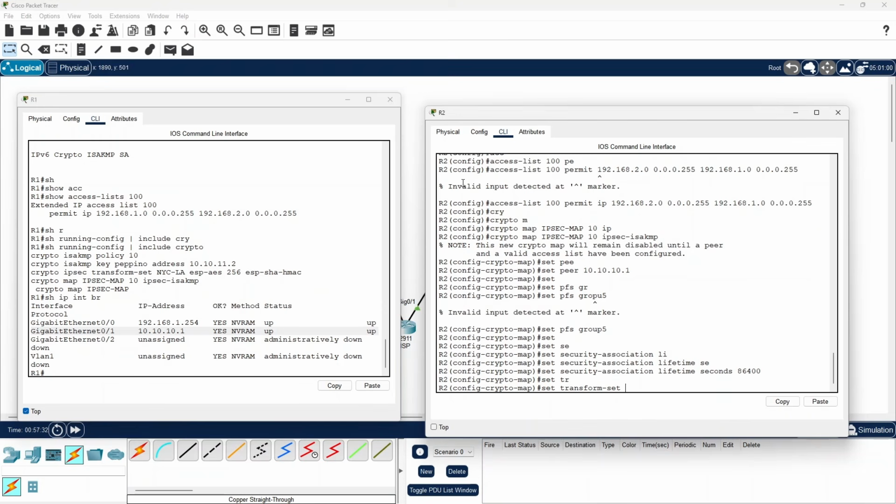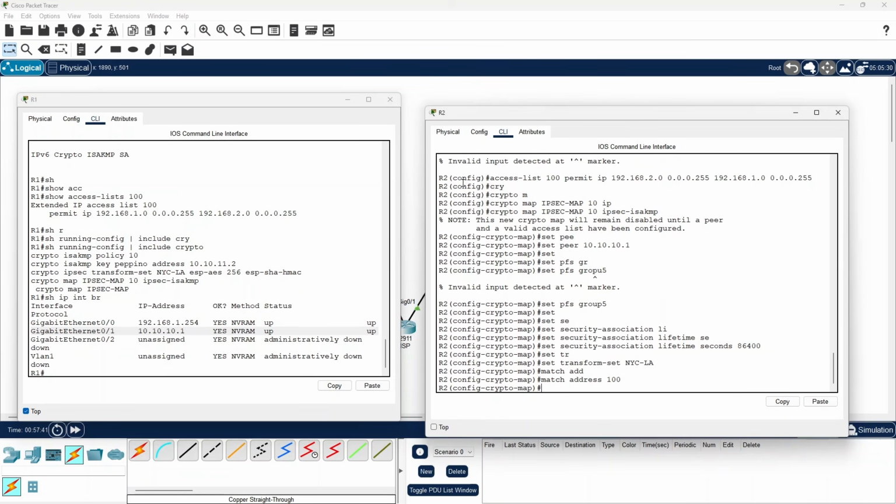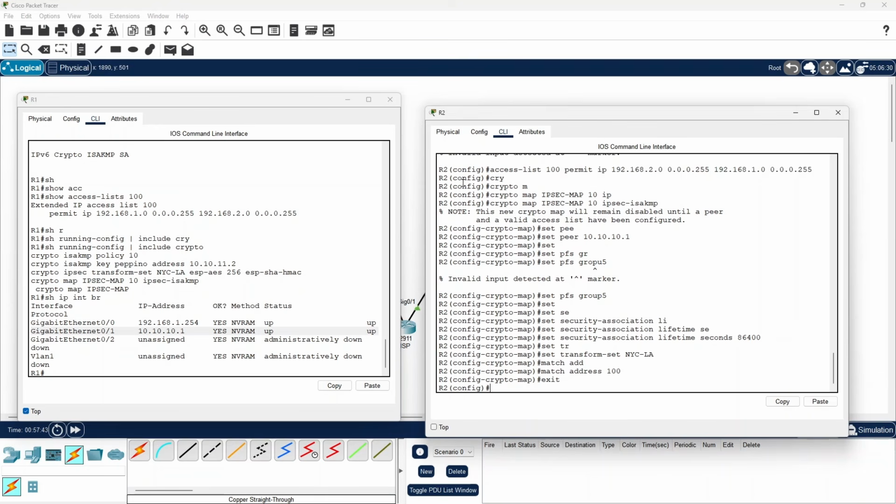Set transform set New York LA, match address 100, exit.